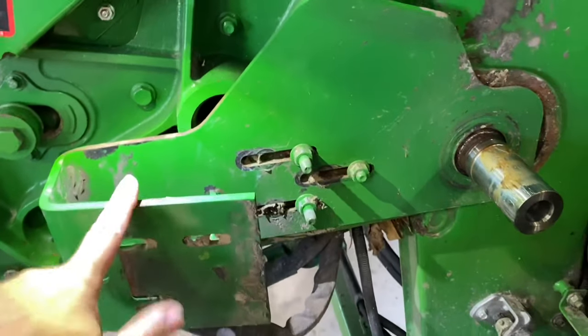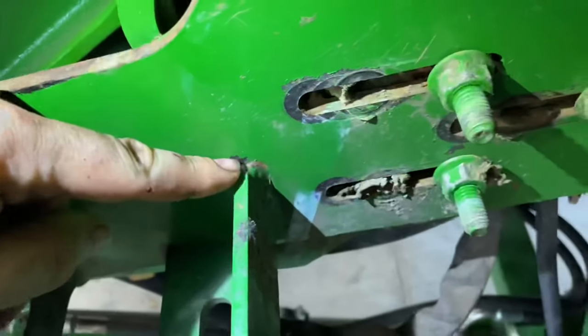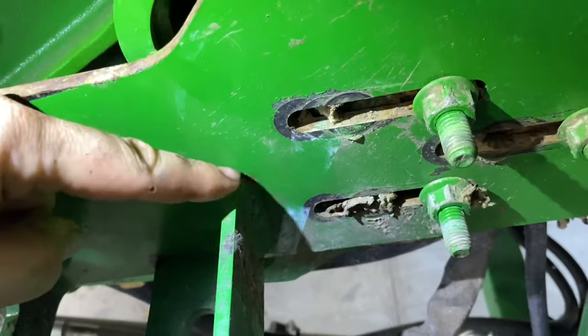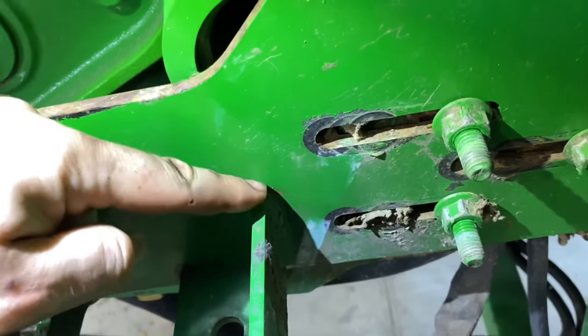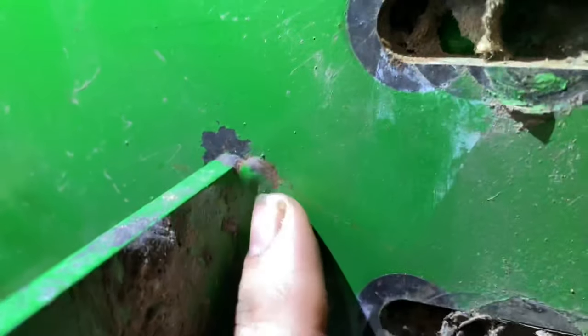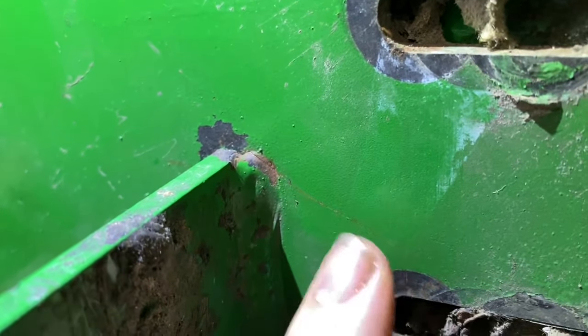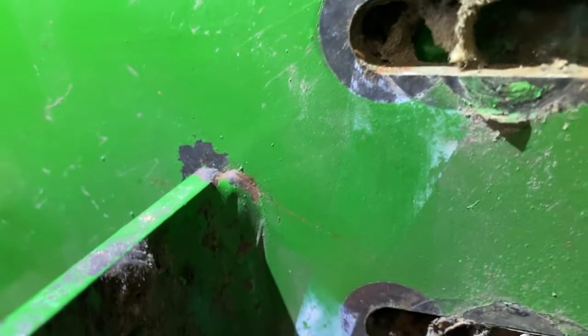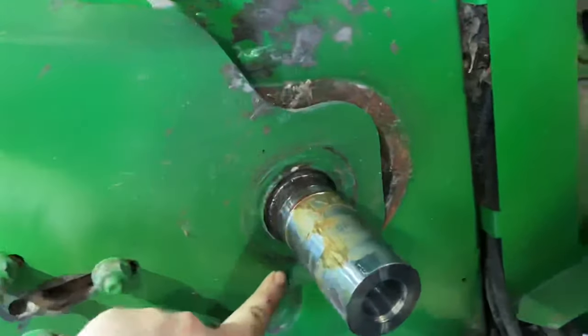Now you want to inspect this top bracket here, because these were really bad about cracking right here, and there's a new improved one, and this piece is taller and has more weld on it. I don't know if you can see that crack, but yeah, it's starting to crack right here. So we're going to replace this piece with the updated one so she doesn't do that. You also want to inspect around here for any cracking.